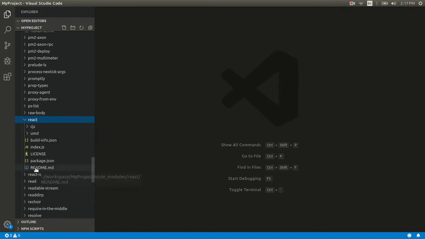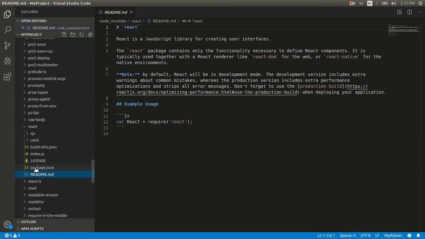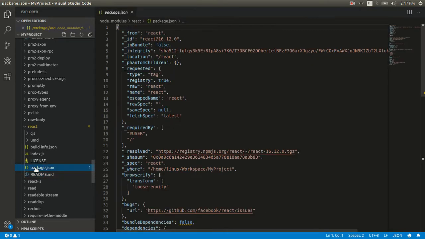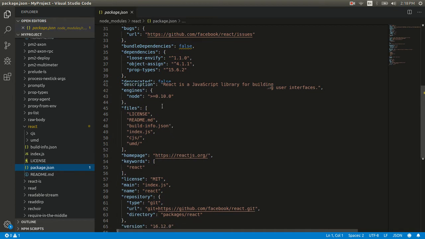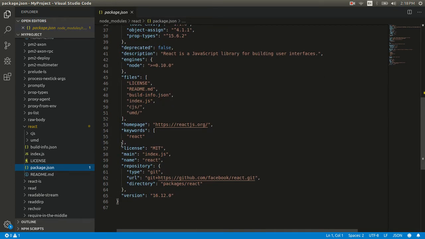We have a readme.md, which is basically a readme file for this package. Then you have a package.json. This contains the important information such as the package name, the current version we are working on, who the author is, and what the GitHub repository is. We'll create one of our own npm packages, but for now we'll look here. We can see a lot of information, such as the description, the home page where it's hosted, which is the main file, the name of the project, and the current version of this package.